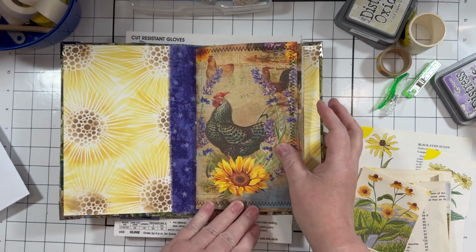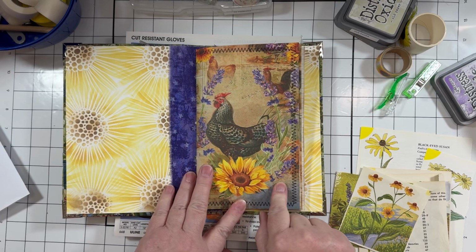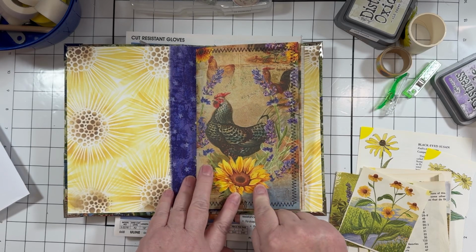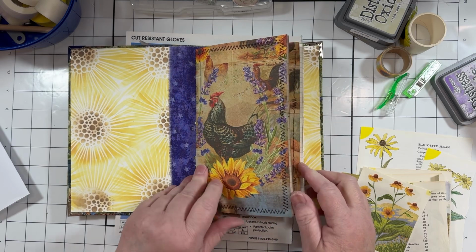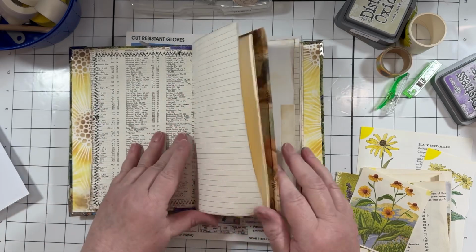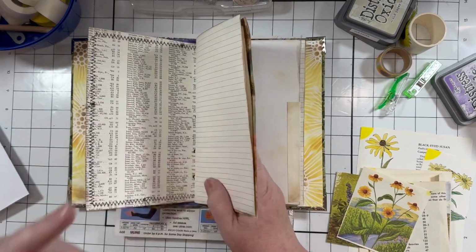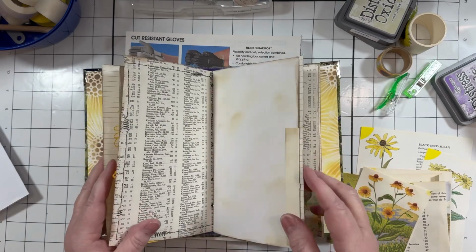It's a statement piece, right? So I'm not sure I really want to do anything with that. I might, at the very end, maybe go over it with a little bit of glossy accents or something. I don't know. We'll think about that. But we do have the other side of these. We have two of them, so that's four. We have four pages like this that we need to figure out what we're going to do with.